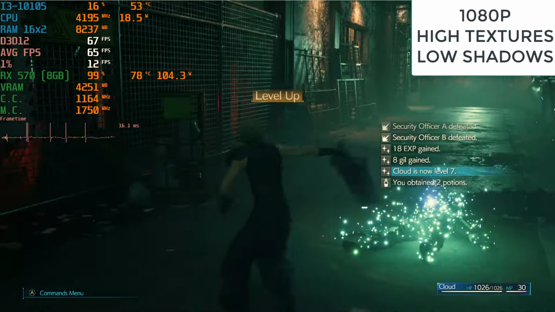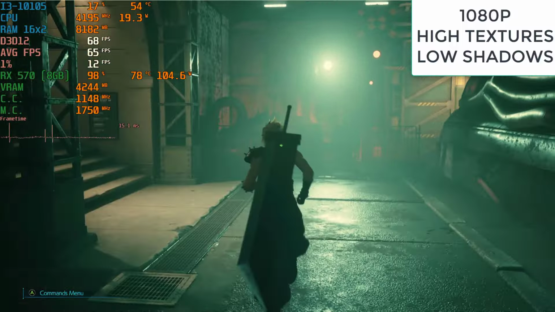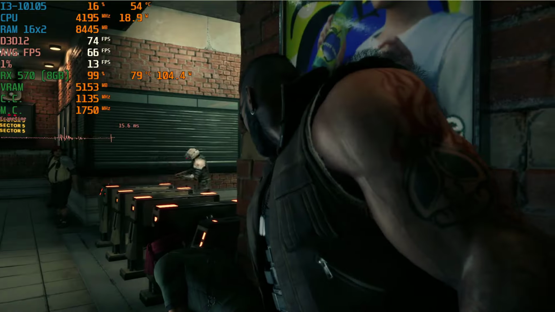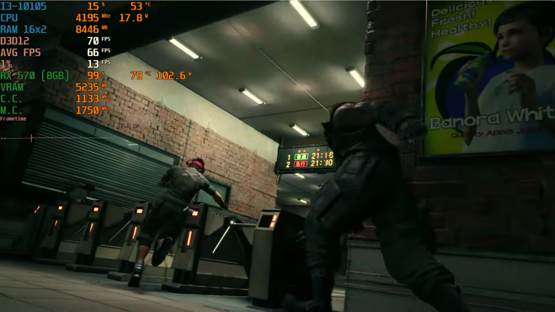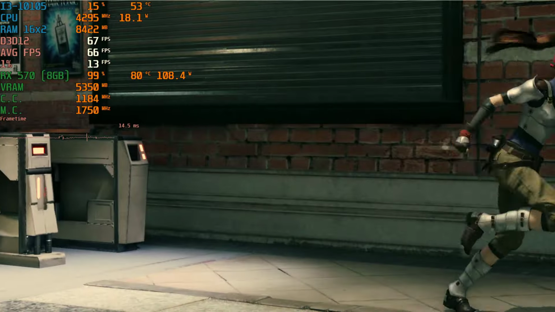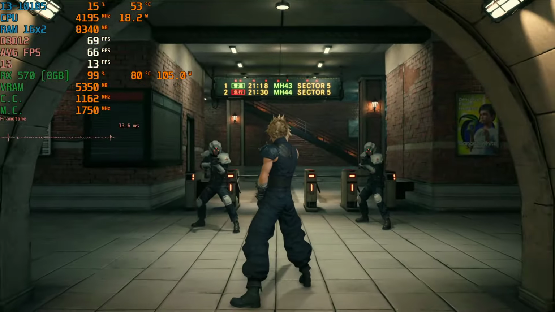We are getting some stutters every once in a while, but I chalk it up to me loading in the game for the first time. And yeah, this is going to be over 60 FPS on average. You can practically just run this one, but as you can see, the high textures really do come in handy because look, it's using over 5 right now, and it will only keep going up as the game progresses.